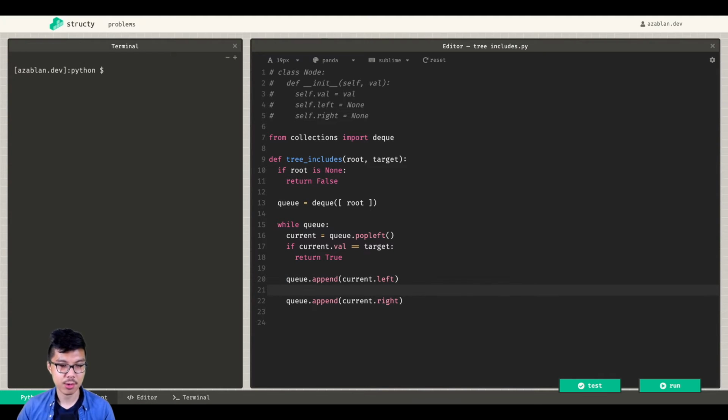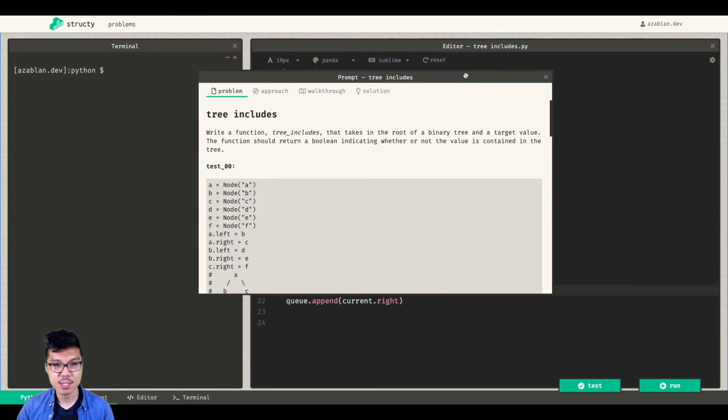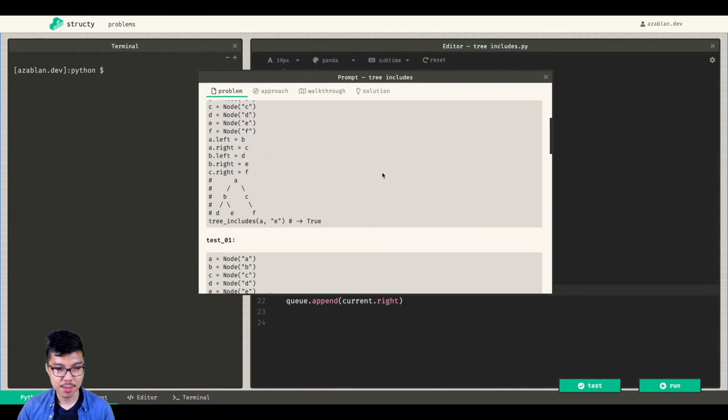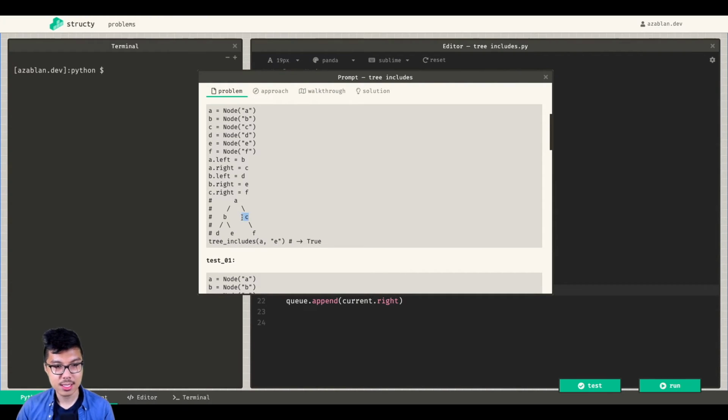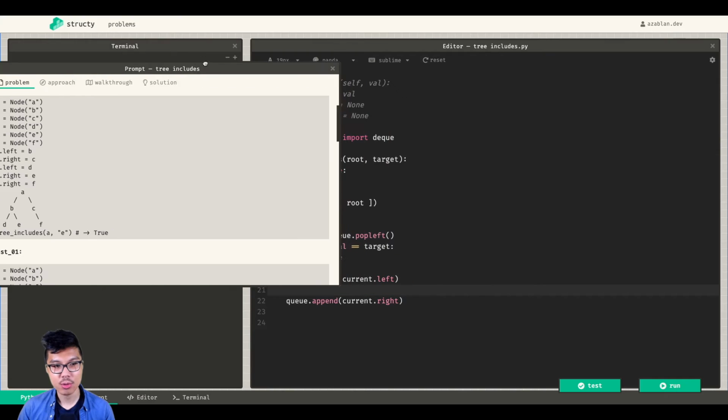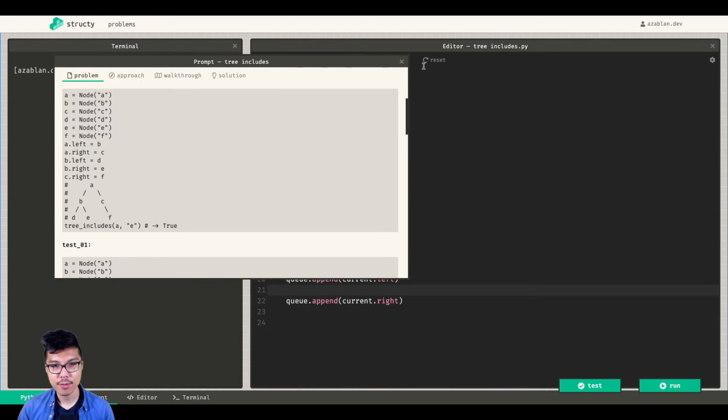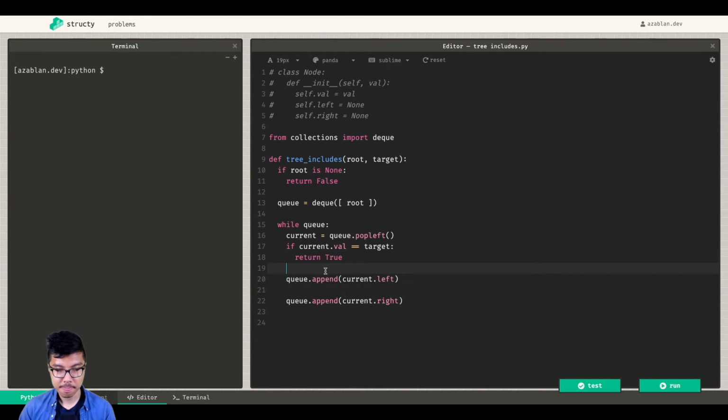Imagine I had an asymmetric node, like for example, this C node. The C node has no left, so its left is None, but it has a right. So I need to check those two children independently before I add them. So I'll just guard with some if statements here. I'll check, if current has that type of child, then I'll append it, and I'll do the same for the right.